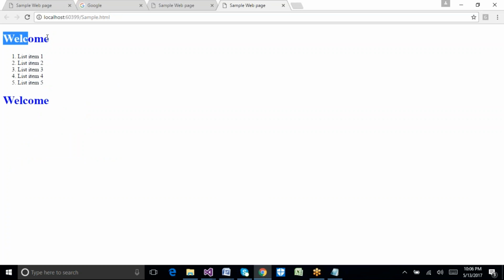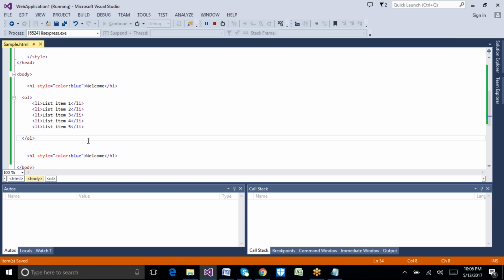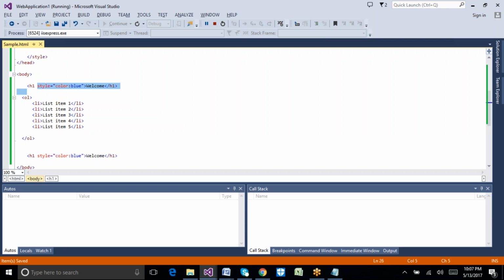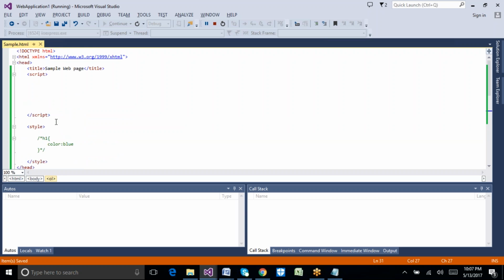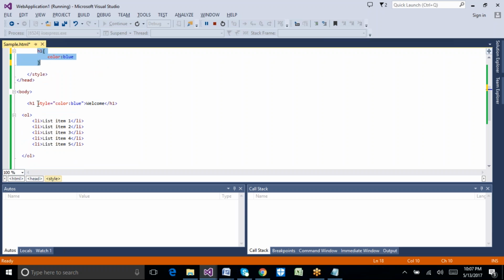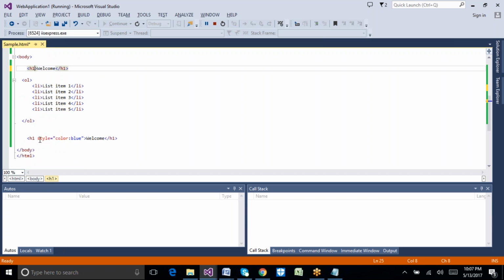Instead of repeating my code twice like this, if I write the code in this particular style tag, I can remove my code from here, and at the same time I can remove my code from here.